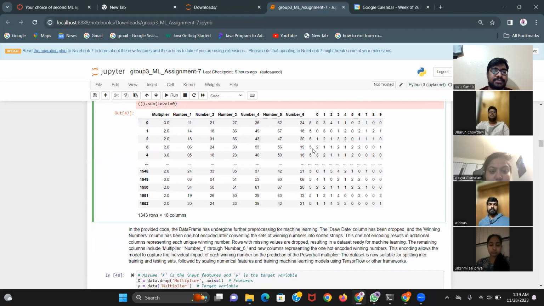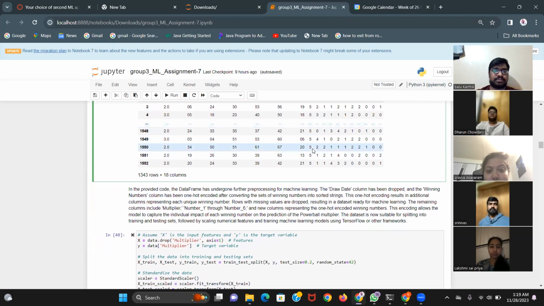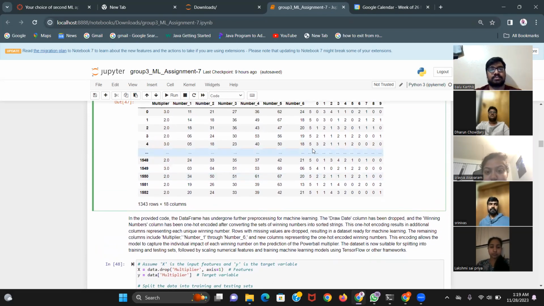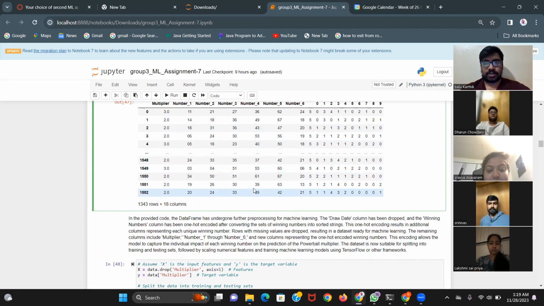In this provided code, the data frame has undergone further pre-processing for machine learning. The draw date column has been dropped and the winning numbers column has been one hot encoded after converting the set of winning numbers into sorted strings. The remaining columns include the multiplier, number 1 to number 6 columns, and the new columns representing the winning numbers.